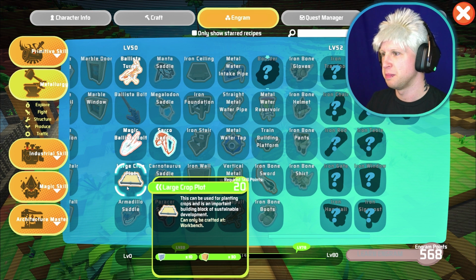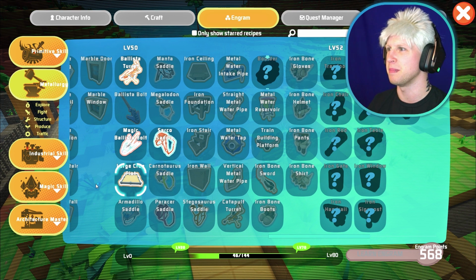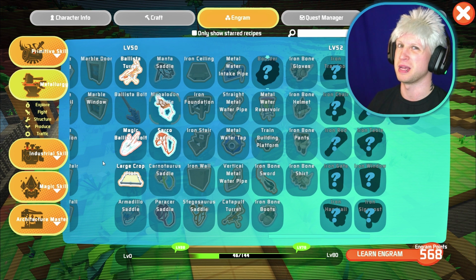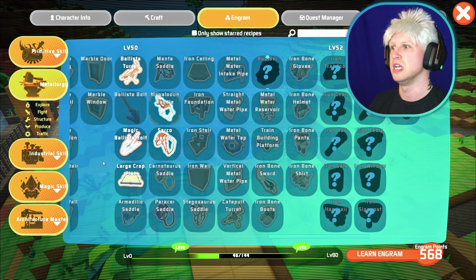Plot. This can be used for planting crops and is an important building block of sustainable development. Yeah, I'm going to have to use that to get ourselves some narco berries. And then there's an armadillo saddle. I have never even messed with those guys. We have a megalodon saddle option as well. But taming a megalodon is a whole other issue because taming creatures underwater is just like, yikes.